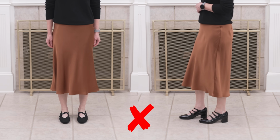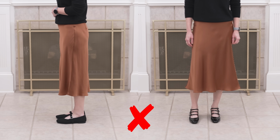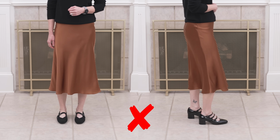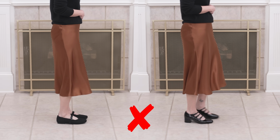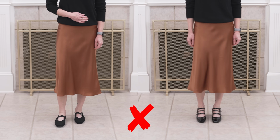You can see that the one with the heel that I have on has 3 straps, and I think that they cut the foot off a little bit weird with this. It might look better if I put some tights on, that way it would blend a little bit better. But I just wanted to show you what this looked like and say I'm not a huge fan. You might like this and might think it looks good, but I wasn't 100% on board with this.